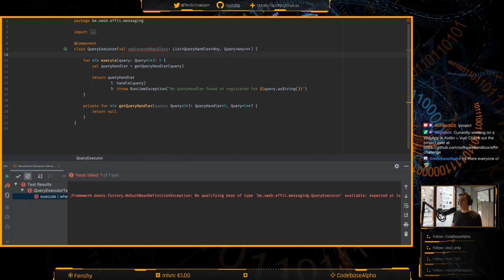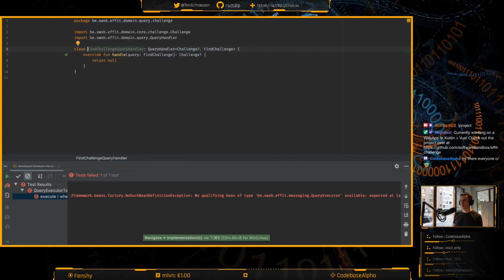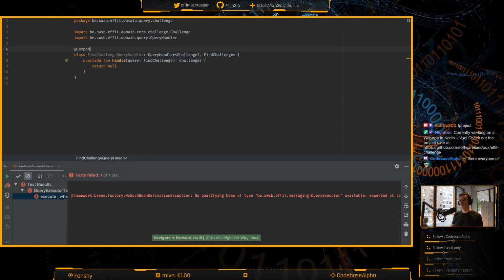In Java, this basically just works because Spring will be able to find any query handler like this one. Oh, hang on.